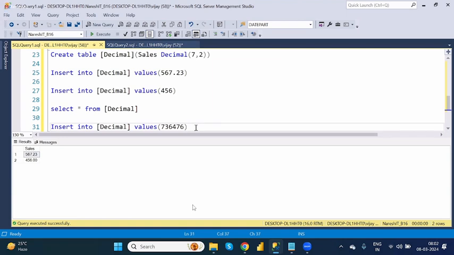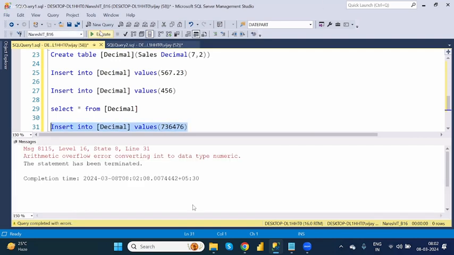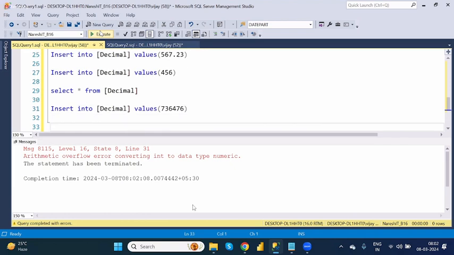Can I insert this one or not? No. It will throw an error. Why is it? Can anyone tell me why? Okay. Total how many digits? 7. In decimal, in that particular column, the total digits is the precision. What number did you give? 7. The total is 7 digits.